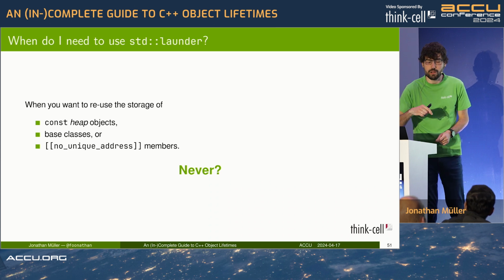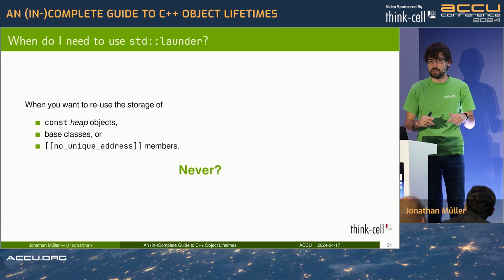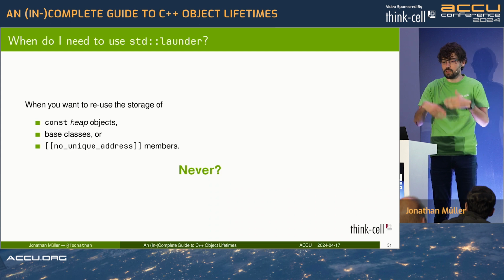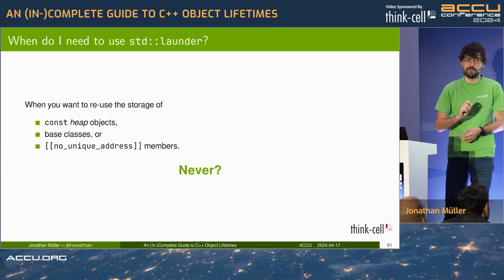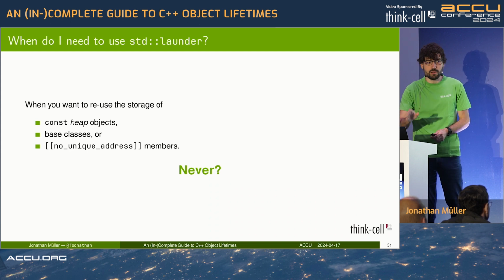And also note that when launder was originally introduced, the rules were more strict about transparent replacement, and there were more situations where you'd have to use launder. Essentially, generic code always had to use launder, but this was annoying, so the rules were relaxed. And now, essentially, launder is never used. Again, we're going to get back to that. So at this point, it's going to start getting interesting. So, questions about placement new and object reusing?